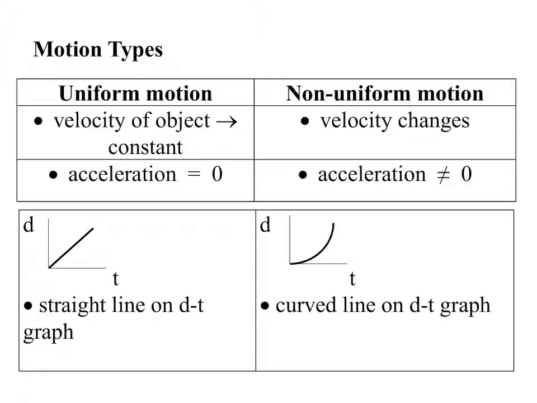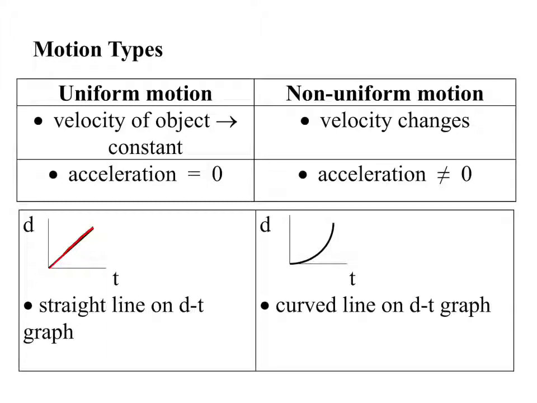So that's when acceleration is 0, because of course acceleration is the rate of change of the velocity. So if the velocity is constant, if it's not changing, then obviously acceleration is 0. So that is when we see this nice straight line on a distance time graph, okay? So if you see that, we know there is constant velocity and therefore no acceleration.